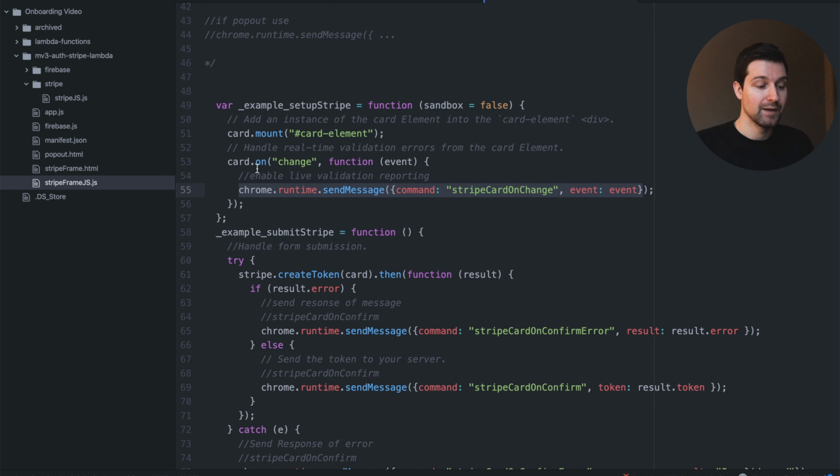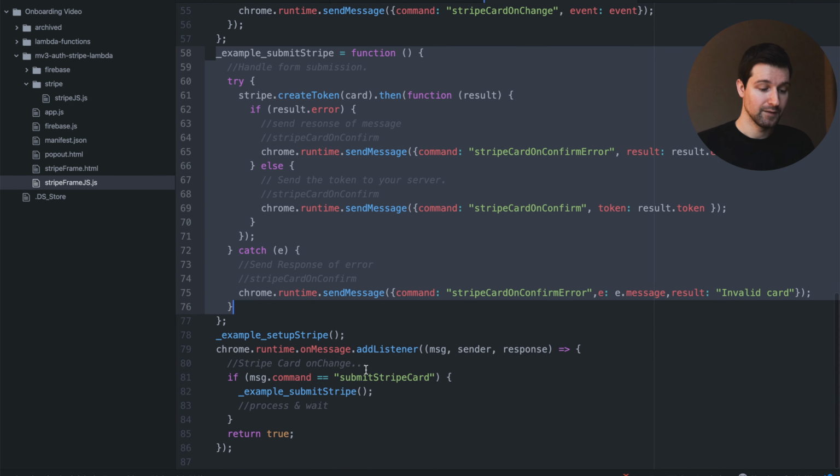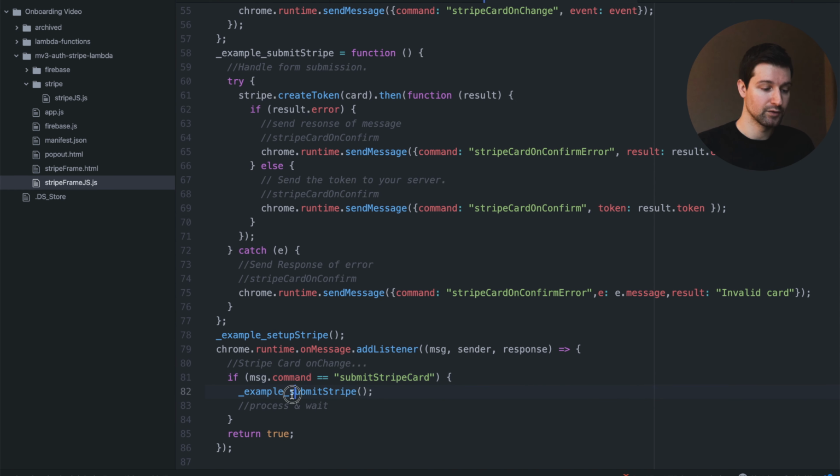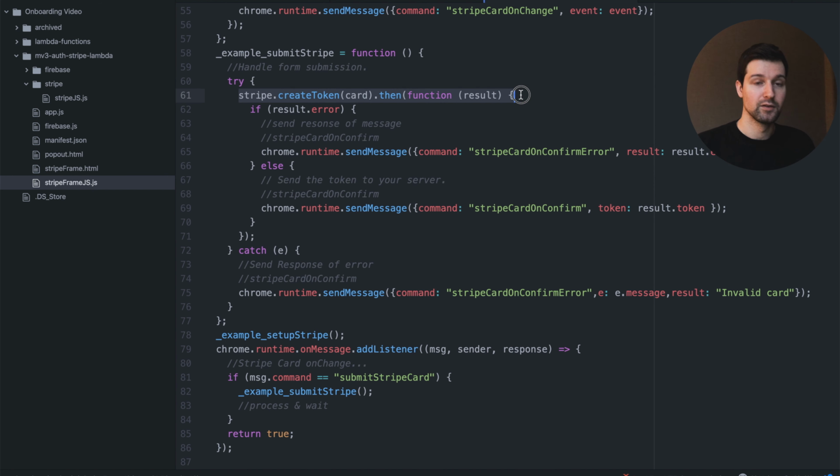So that would fire every time the actual user types in their card information and then tell you if it's valid or not. So that's this part here. But the next part is what happens when the user actually presses the sign up button and we grab this information just here. So we'd send this event just here to the page, and that calls this function. So inside this function, what we try and do is create a token with this card information. Now if this is an error, if it isn't valid, it will send this message just here. So either it would be this type of error or a general error with our card.